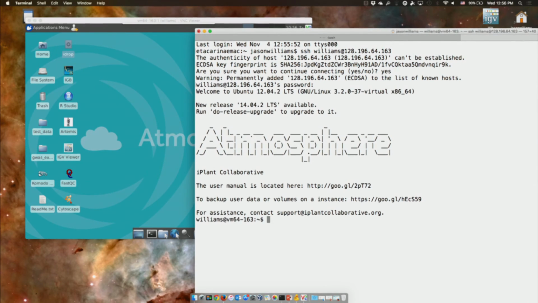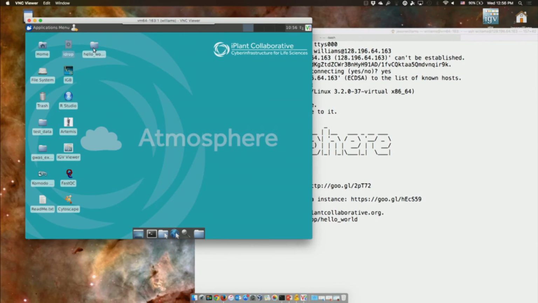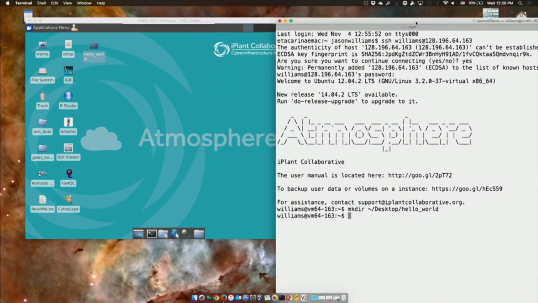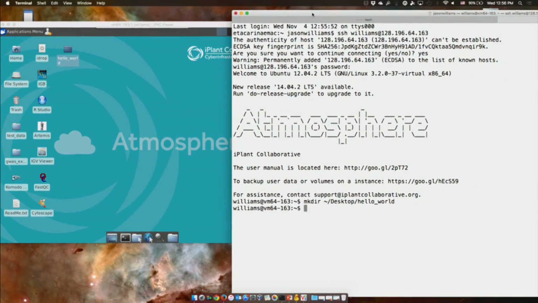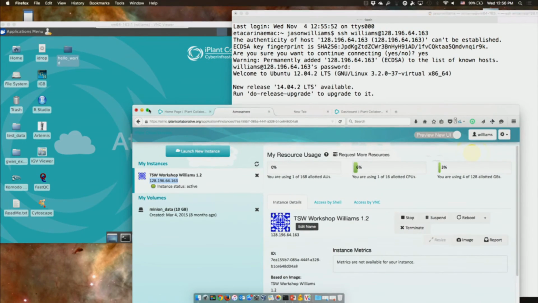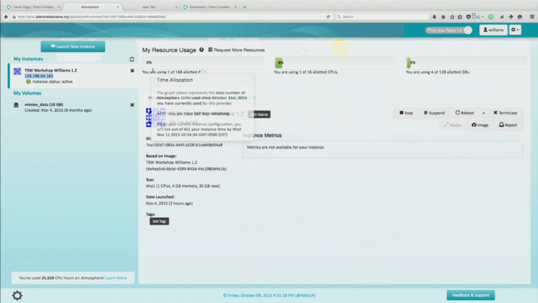If I want to test that, I can make a folder on the desktop. It should appear there, okay? So either way, whether you're doing it through VNC or connecting by SSH, you can connect to your Atmosphere instance.